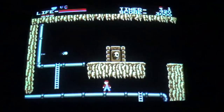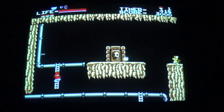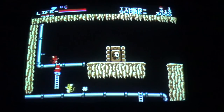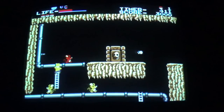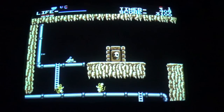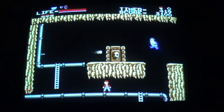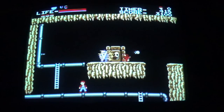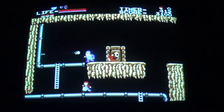His brother got me. So I gotta wait for the thing to go by. Oh, come on. It's a little tough, people. It's a little tough, but I'm getting it. It's gonna be all right. Don't worry about it. Oh, now I got this jerk to deal with. And he's the one that does the crazy thing.